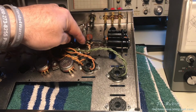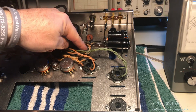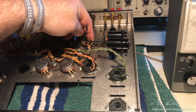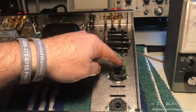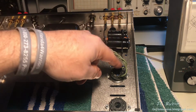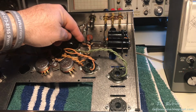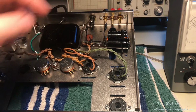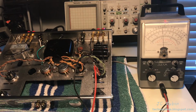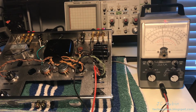These being the center taps to these respective heaters. I didn't measure these by voltage. What I did was, the one on the right being green, I would measure the resistance from this to each one of these and expect the same amount of resistance. Likewise, I did the other one for the brown, and they were the same for each one for both, and that told me that the center taps were good, and this test was completed. And with that, our burn-in test is completed, and this phase of our amplifier restoration is also completed. So I'm going to end this video here.